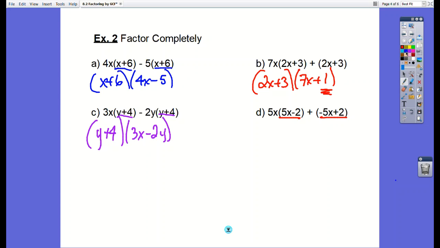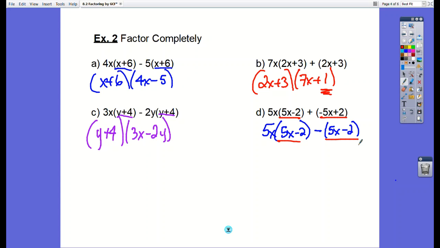So this is a problem where we actually need to factor twice, really, or just think about it in a different way. If we rewrote it like this, 5x times 5x minus 2, and then if we factored out a negative, the 5 would become positive, the 2 would become negative, this would become minus, and then 5x minus 2. We're allowed to do that. All we did was take out a negative. Think about it. We just have to distribute to get back to where we want.